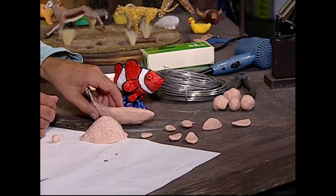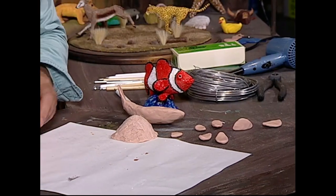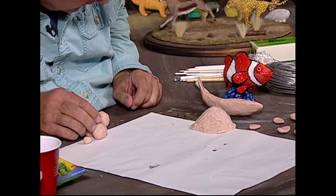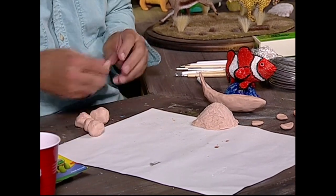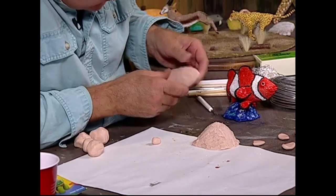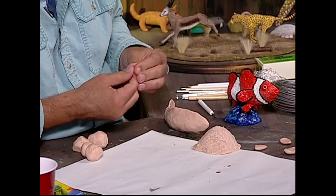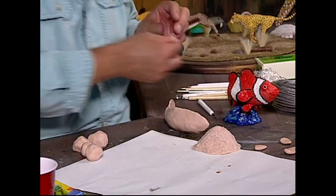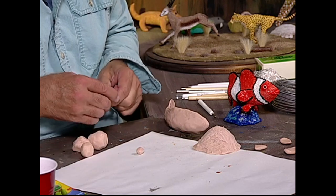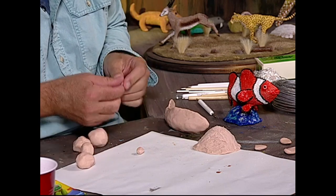Then, let's see. We want to take these balls of clay because I'm probably going to end up using them for. So we got that. Okay. Want to see something. We're going to be making the eyes. So I just want to make a couple of clay balls that are approximately the right size.